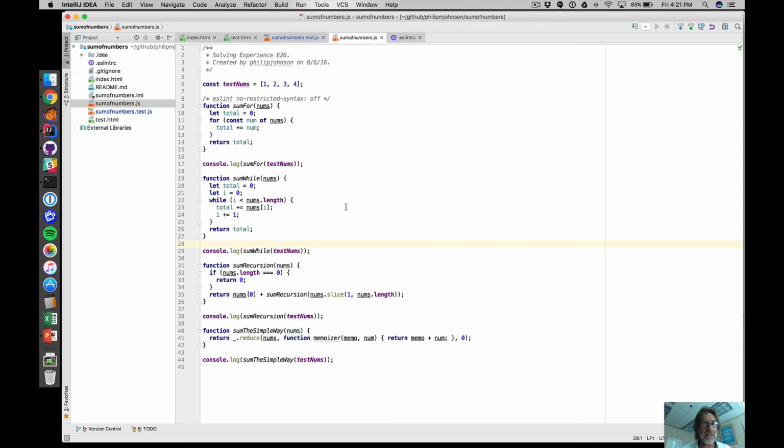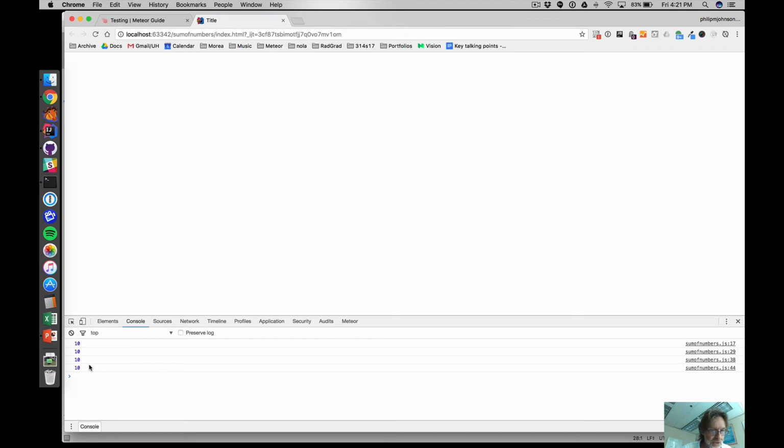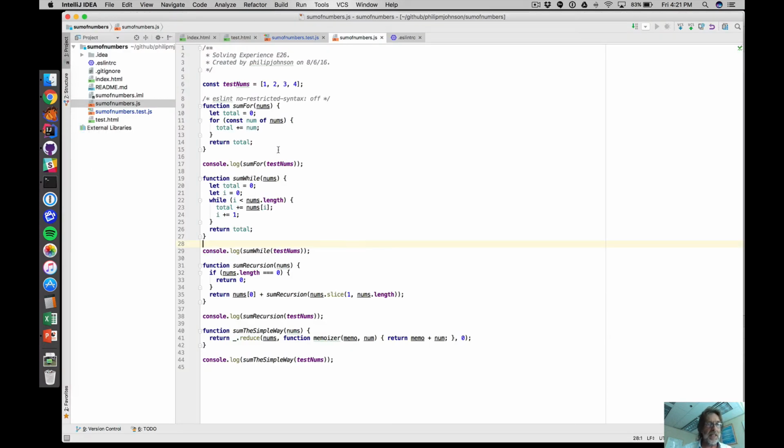Okay, so back then in our infancy of JavaScript programming, we didn't know any better about how to figure out whether what we were doing was right, other than to produce these console.log statements and then go over into the browser and check the console to see if the right number was printed out. Well, that's very barbaric, and now we're going to fix that by enabling a mechanism to actually test the code. And the way you do that in this kind of pure, non-Meteor environment is actually pretty cool.